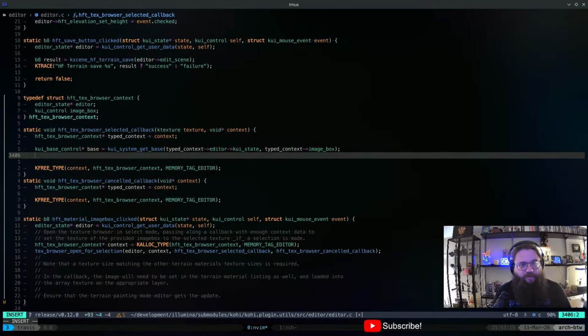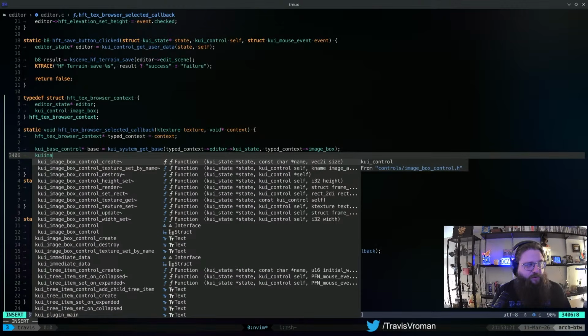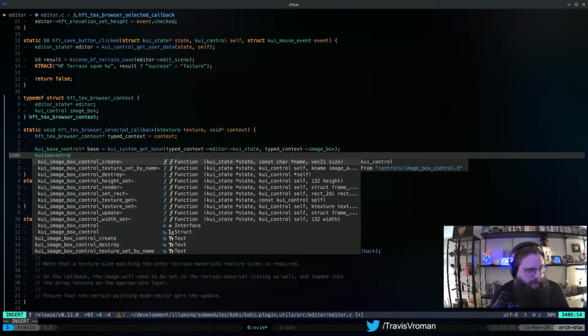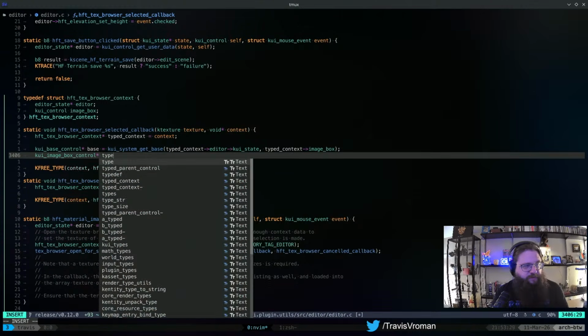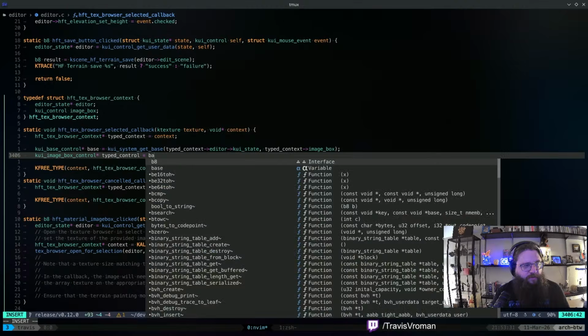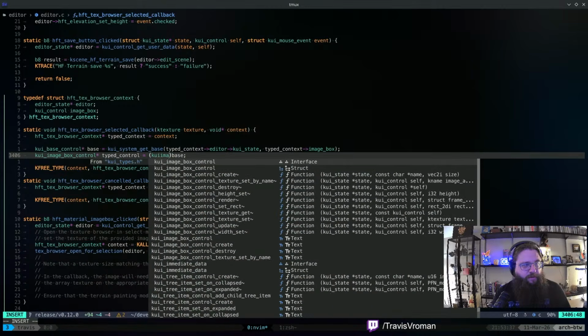Okay, so there we get the base control, and then we can do the KUI image box control. And that is just going to be a cold cast, so we'll do typed control equals base, and we'll just do a cold cast there, box control.